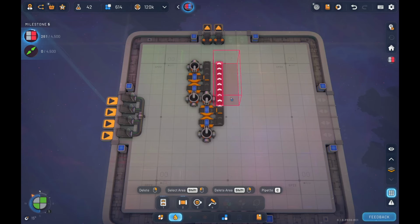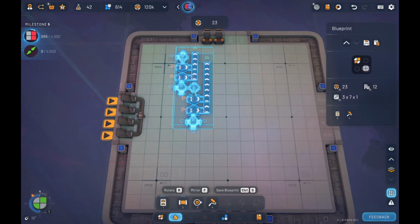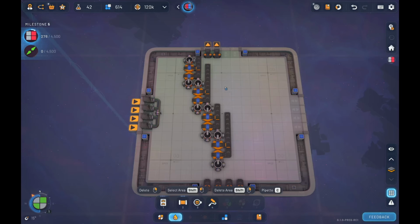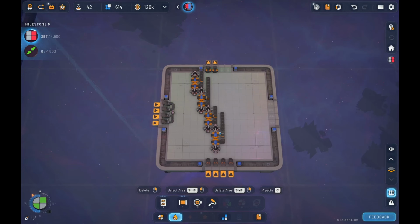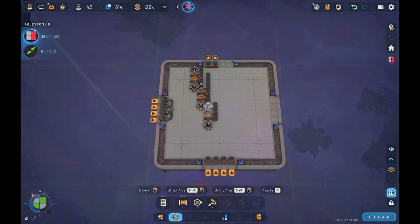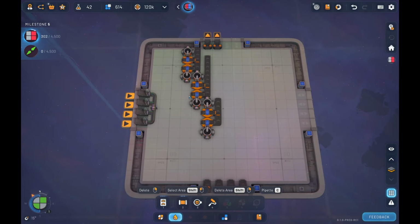But now what we want to do is we need more of these. So if we do something like this, boom, and boom, then we're talking, right? Because then we have one. If we look 1, 2, 3, that's one belt. 2, 3, that's two belts. 1, 2. That's a little bit more. So what I realize is I think we can just simplify this to that. So we only have 3 of these pairs. So that gets 2 belts. Okay, so one belt gets 1, 2, and 3. The other belt gets 1, 2, and 3. And that's 1, 2, 3, 4, 5, 6. So that handles a pipe and a half worth of fluid.